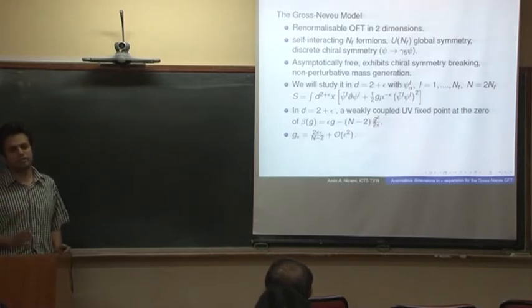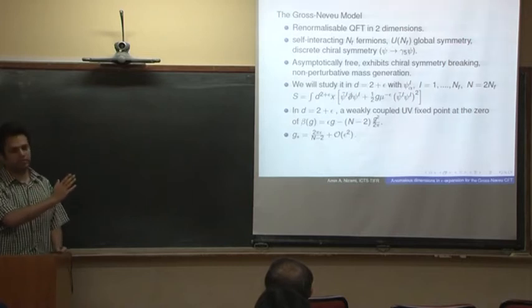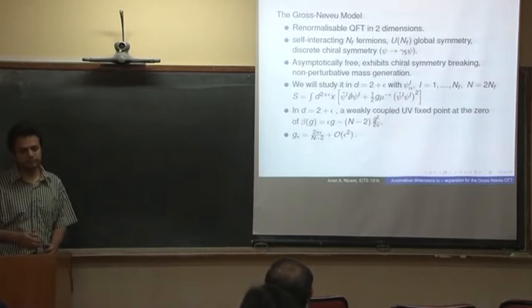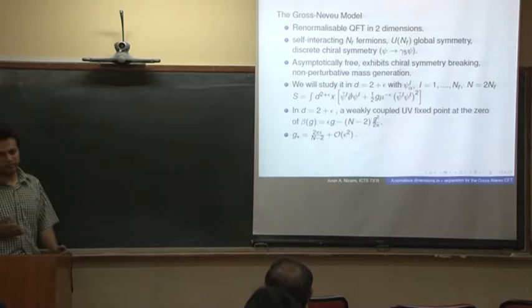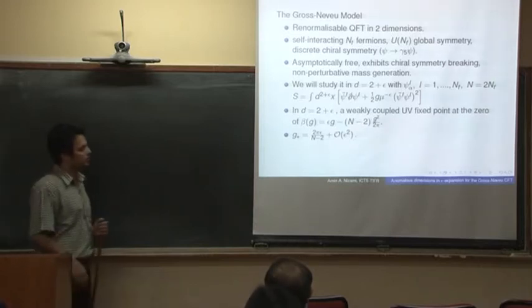In the end, you want results in an integer number of dimensions. But this way, you can do the computations, and then you can match them, say, with the loop expansion. You will try to match it into an expansion in 2 dimensions. In 2 dimensions, yes. So you will be able to invert this relation to write epsilon in terms of G star?